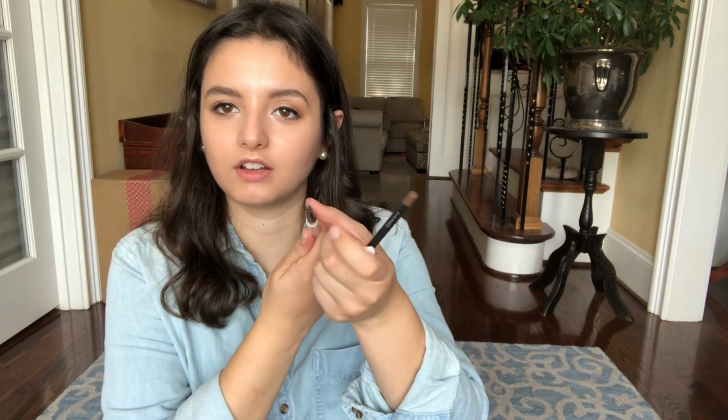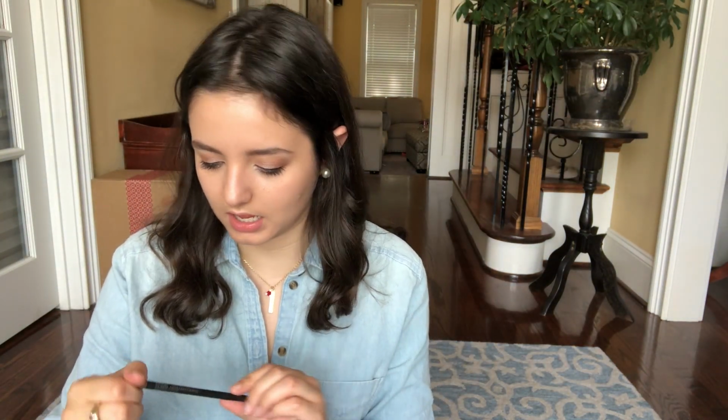For brow products, I'm gonna pack this Winky Lux brow pen. It has a little bit of a more triangle shaped tip on it. I usually use that for most of my brow, and it has the little spoolie on the end over here. As well as this MAC in Lingerie. It has a super, super fine tip, so that's what I use to define this part of my brows, kind of drawing some hair-like lines.